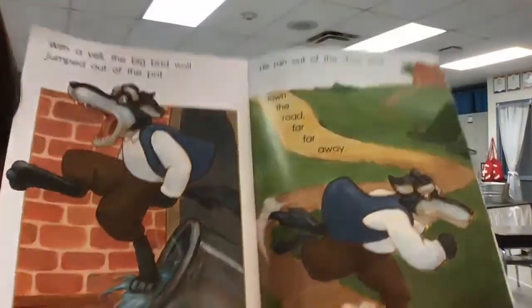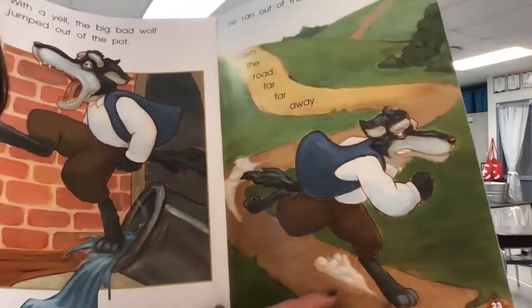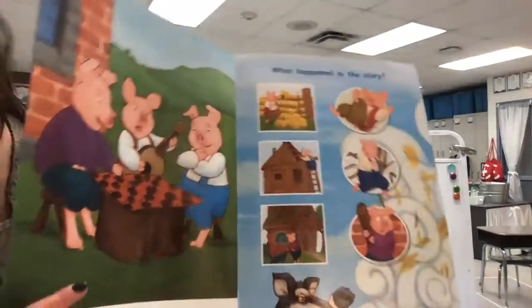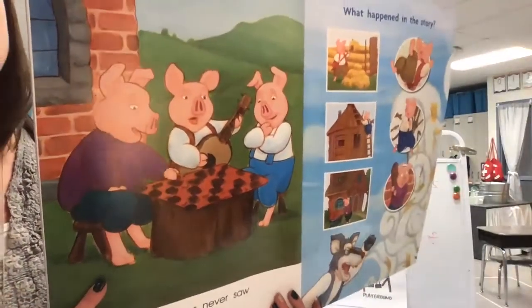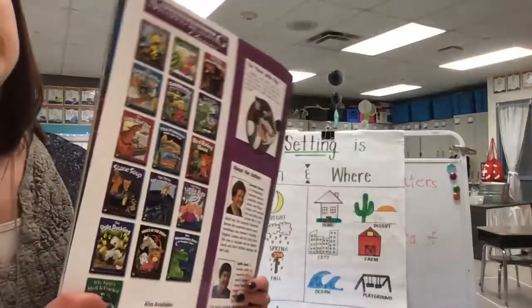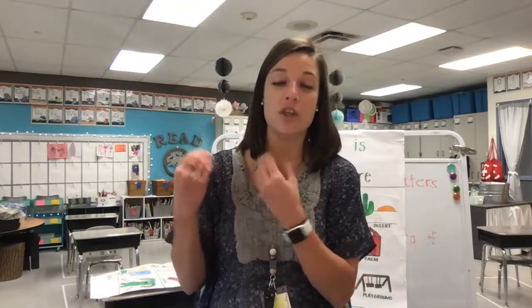So today we are going to do a quick picture walk to remind us of the story, the characters and the setting, and then we're going to make a chart of character traits. Our character traits are made up of the actions and the expressions and how the characters act in the story. So thinking about which characters were nice, which ones were mean, which ones were scared, how do we know that? What did they do? Okay, so let's do a quick picture walk of the story.